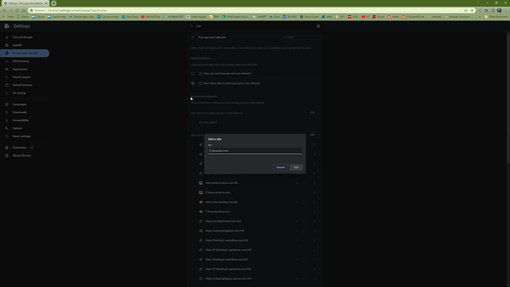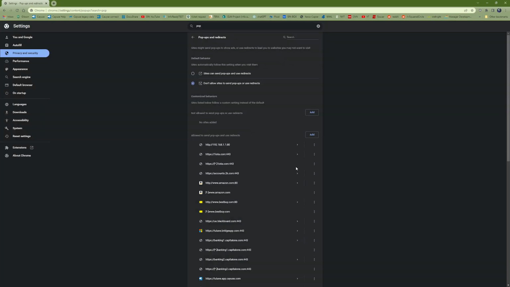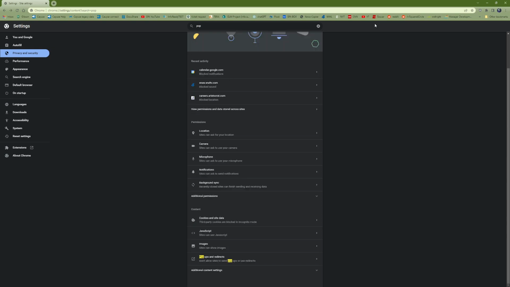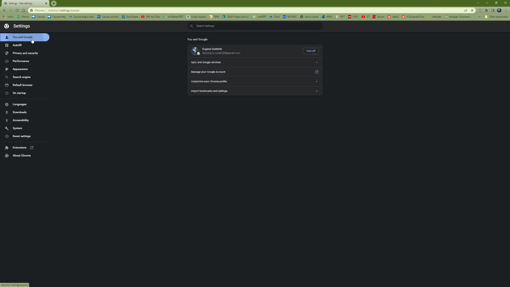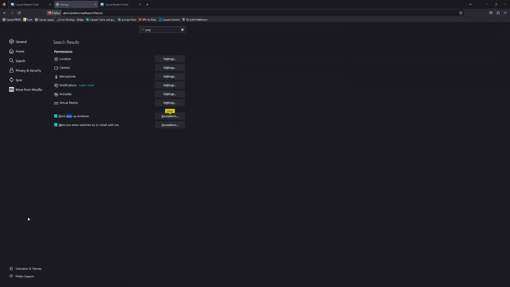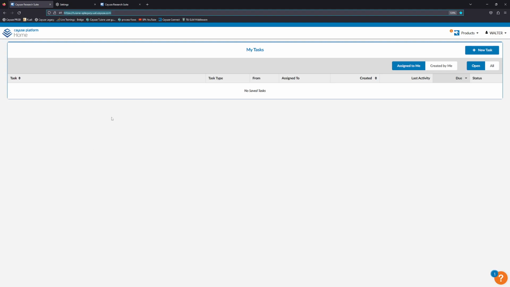So, for example, I'm going to paste in that Tulane Cayuse app right there. I already have it listed here, but just to show you how all of that works, and you can have all of your pop-ups enabled for all that. The system will not work without pop-ups being enabled, so that's one thing we need to keep in mind before we move on to actually using Cayuse. It'll generate a whole bunch of pop-ups. Just make sure you've disabled any pop-up blocking, and you should be good to go.